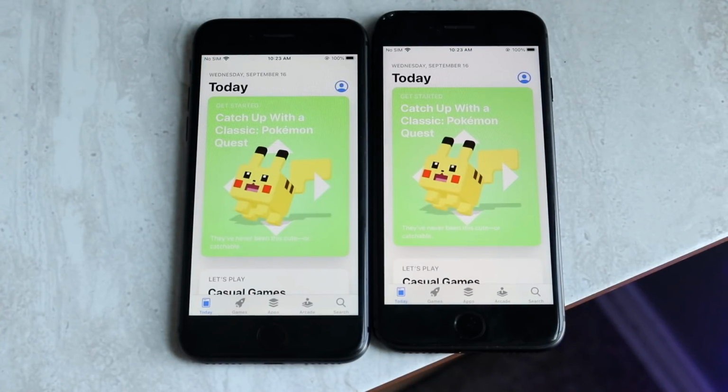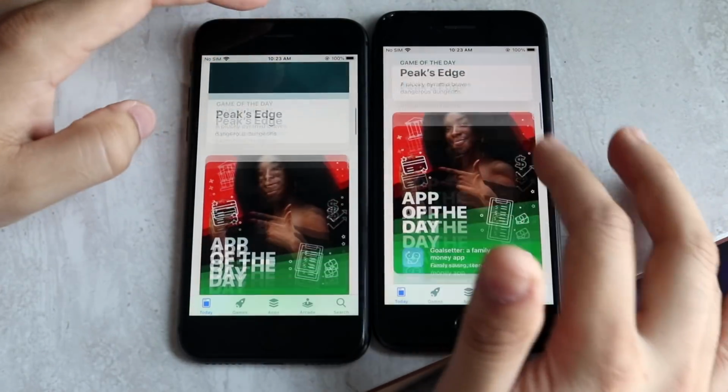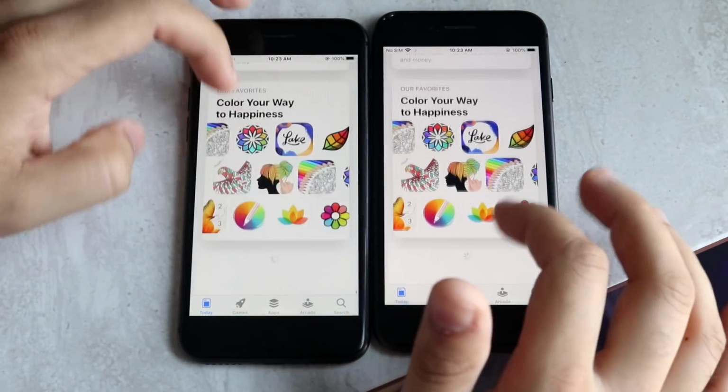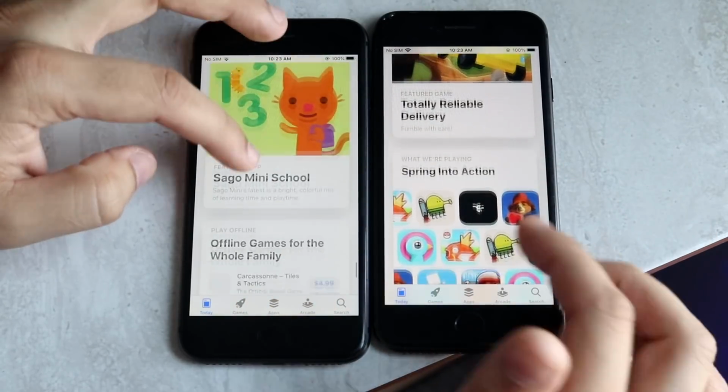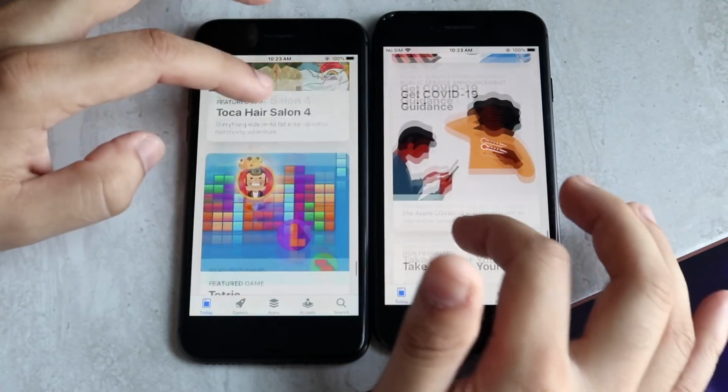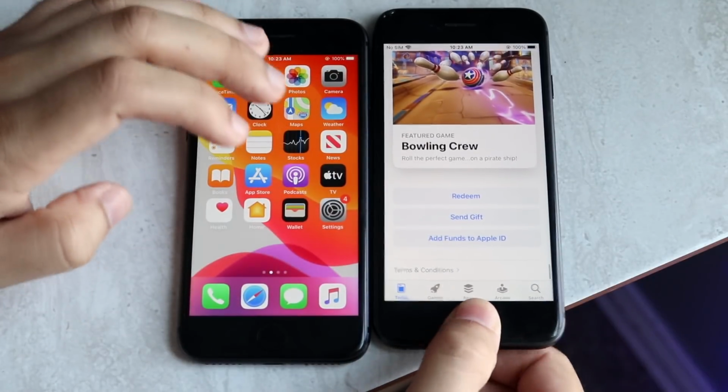And iOS 13 was the faster one, just by a little bit though. iOS 14 was right there. Scrolling speeds look kind of the same. I don't really think one glitches. Maybe iOS 14 seems a little bit less smooth, but they both look kind of the same, to be honest. They both look really, really good.